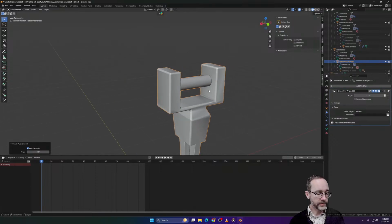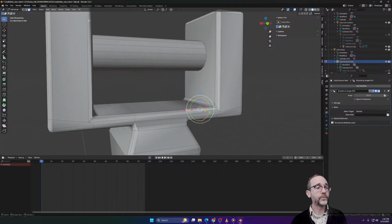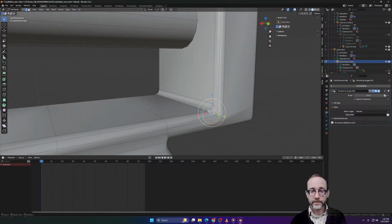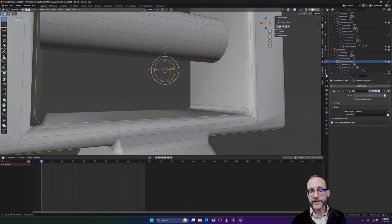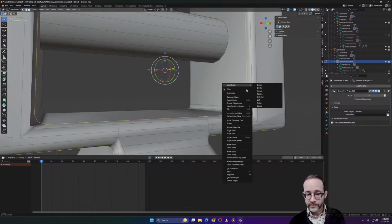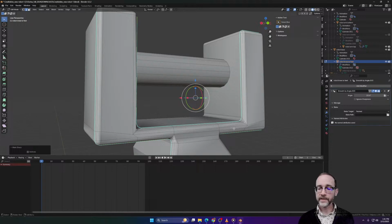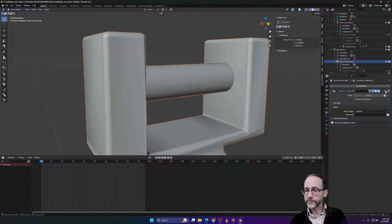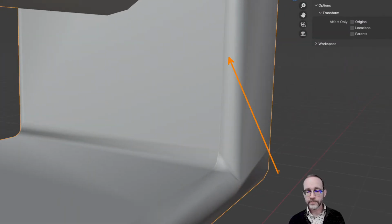So the other thing that we can do here is manage this on an edge by edge basis. If we go to edge mode and select edges, for instance, here, I'm not sure we'll find the loop. Okay, we got a loop there. We can make an edge a shading break here, and in Blender, that is mark sharp, right? If you mark that edge as being sharp, it'll give you a shading break, I think regardless. Let's test that. I'll mark that sharp, tab back out, turn this off and turn it back on shade smooth. And yeah, we're getting a clear shading break there.